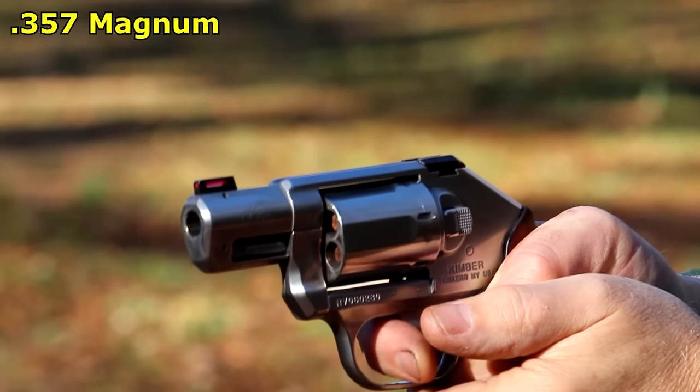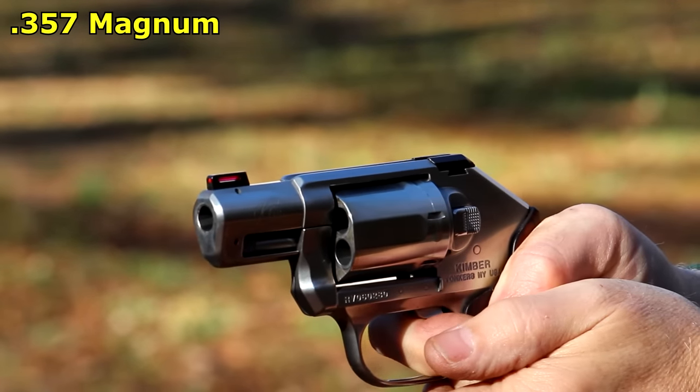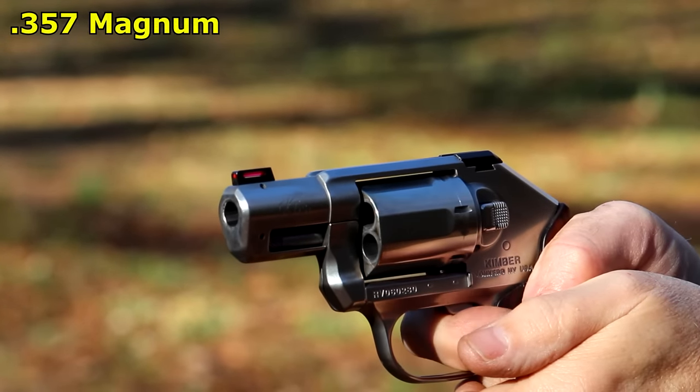But the big thing about this revolver is that super smooth, crisp trigger. And it allows you to get it back to that one breaking point, and it's a very nice, crisp break. Being double action only as well, you really need a really smooth trigger to be able to get good accuracy. But you really, again, have to master these firearms. But when it comes to that smooth double action trigger pull, it allows for really good accuracy.